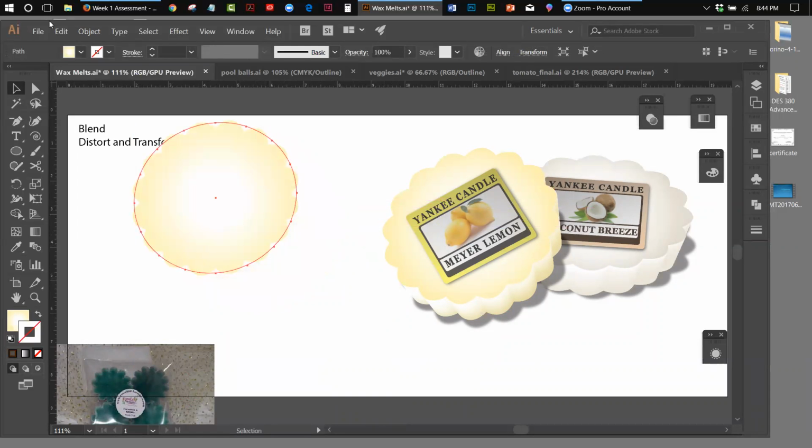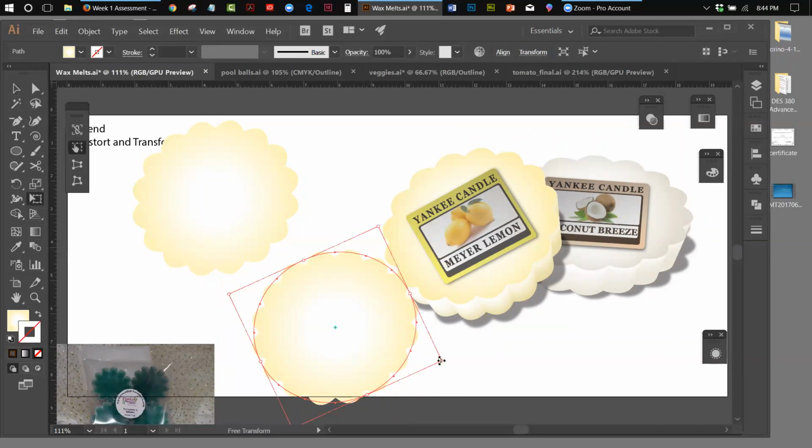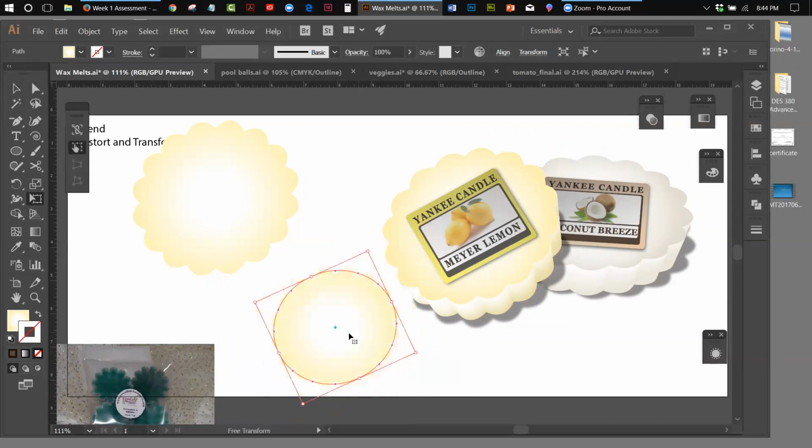Now the second part of the trick is you're going to go Edit, Copy, Edit, Paste and Place. Then you're going to drag that down here and make that smaller. You're going to click on this guy and hold down the Shift and the Alt key and make it smaller, about like that. And again, I'm going to overdo this because I just want you to see it.